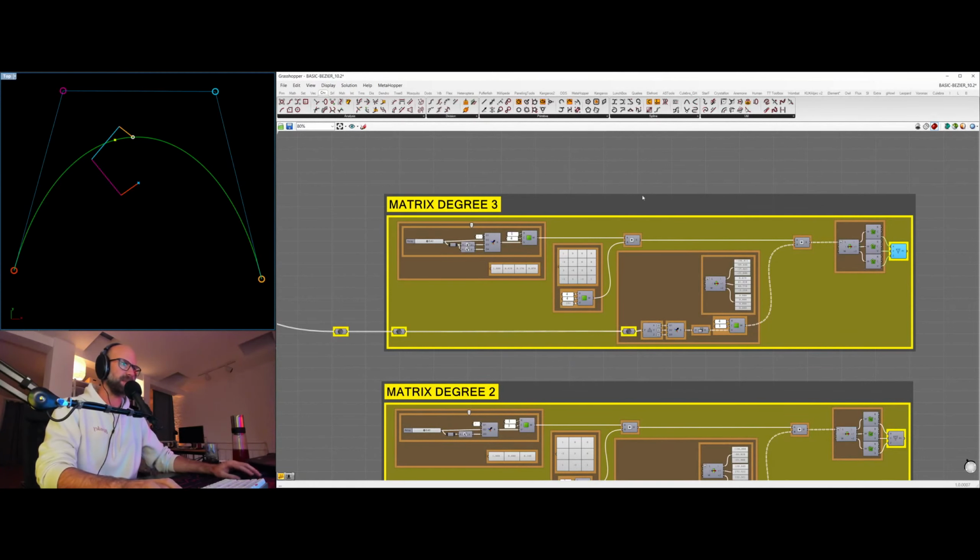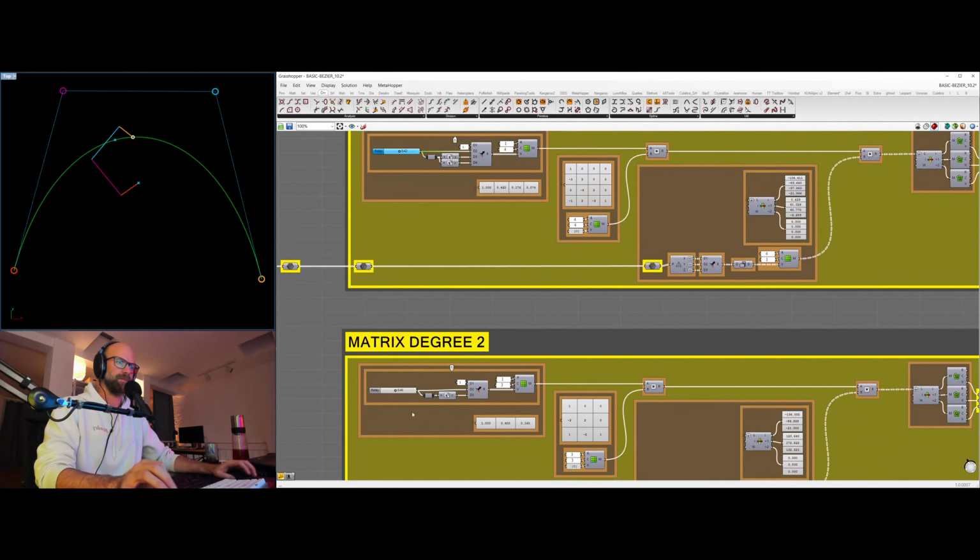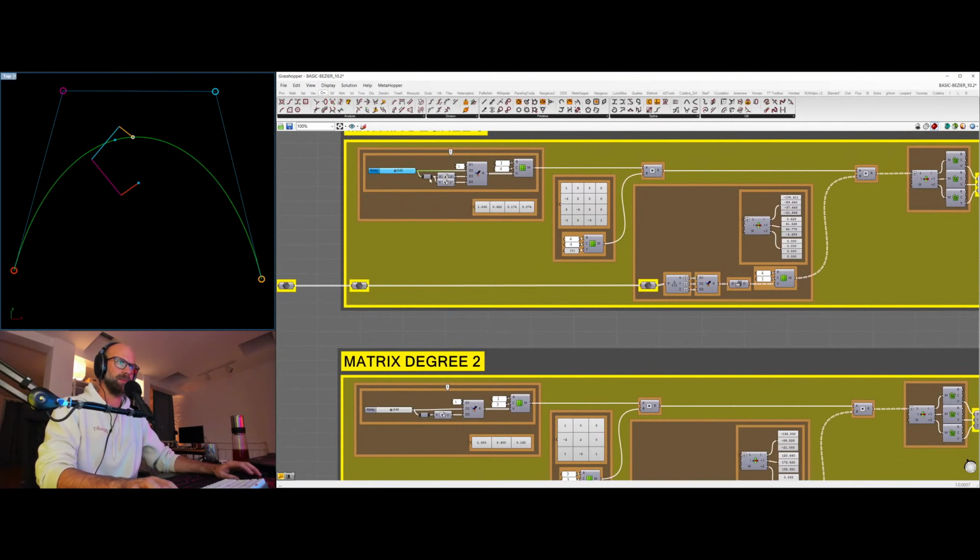It's using this matrix calculation, which basically just means you have your amount of points. No, sorry. So this is the t value. This gets split up into multiple rows, depending on how many points you have. And then you calculate this with a fixed matrix.